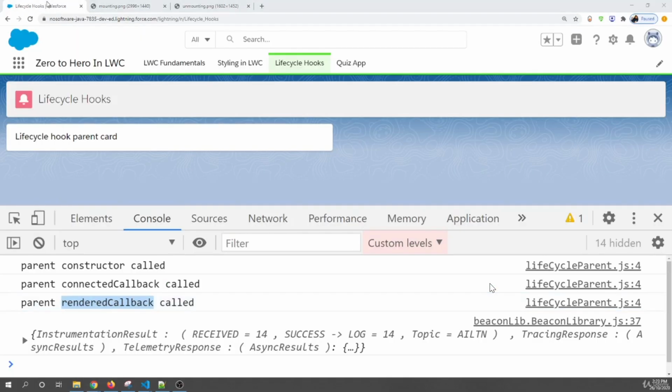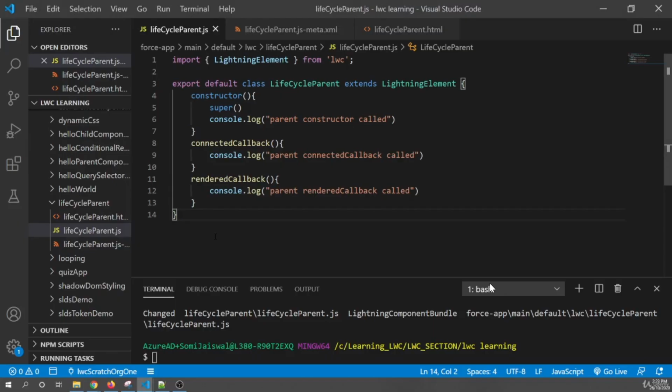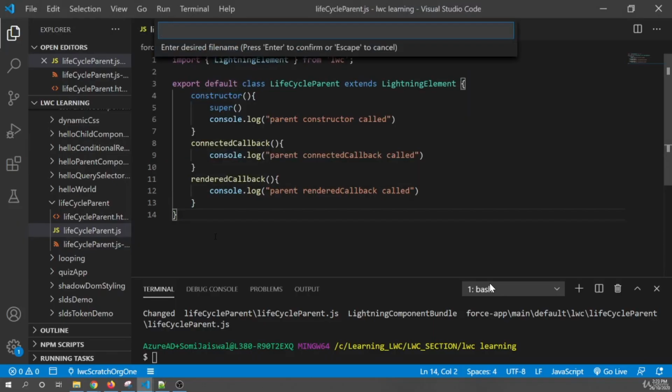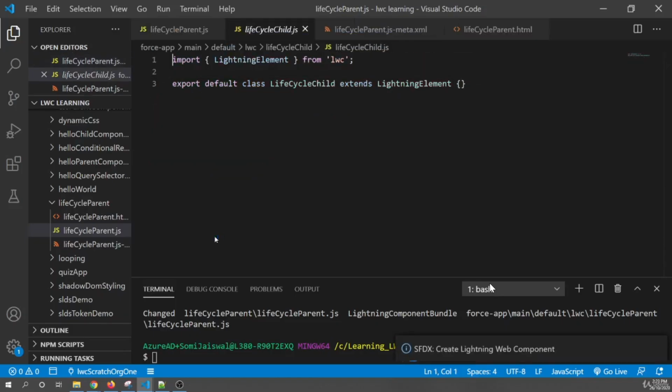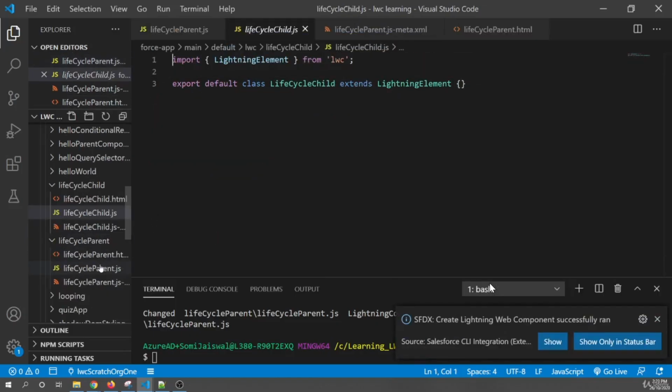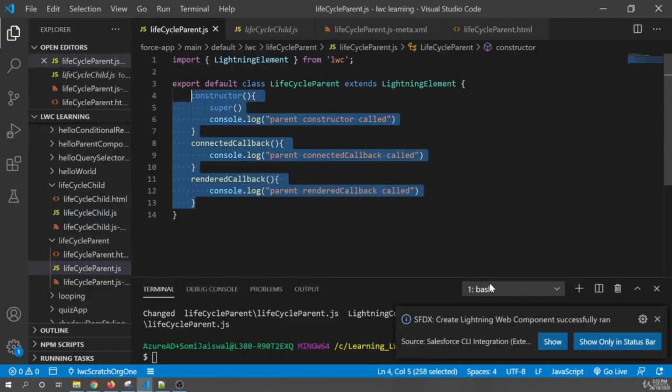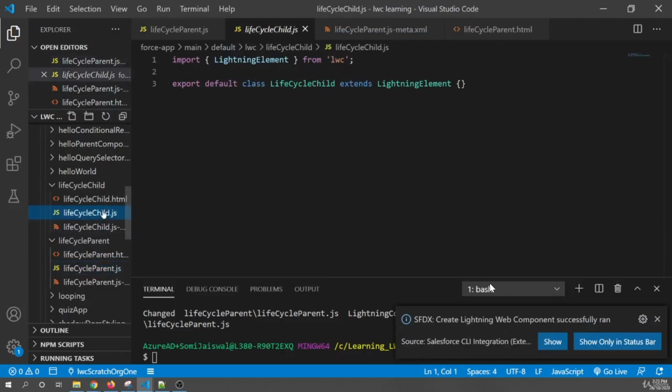Okay, so let's go back to our VS Code and create another component, that is lifecycle child. And for this child I'll just copy paste everything as it is from the JS file, because this also contains these methods.